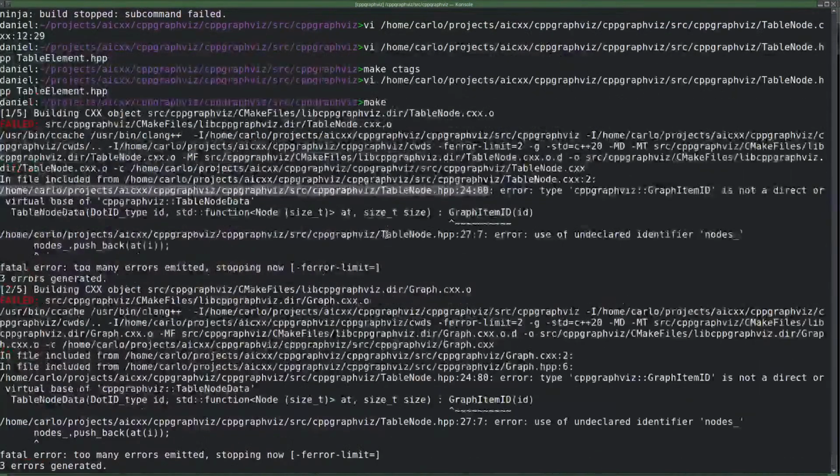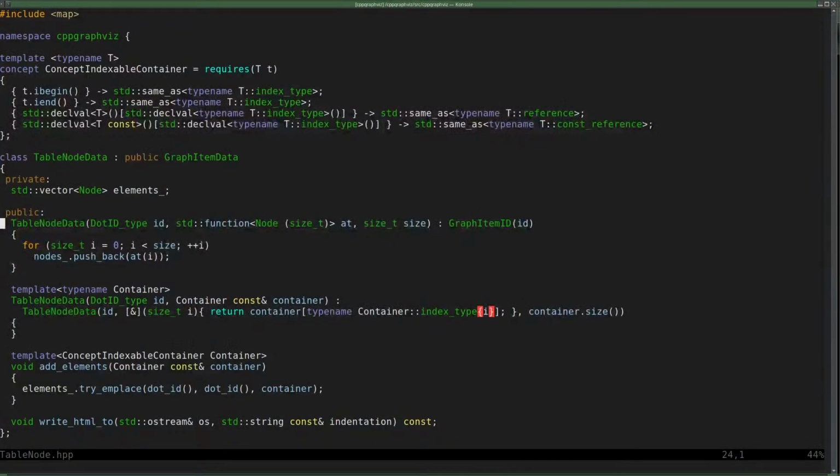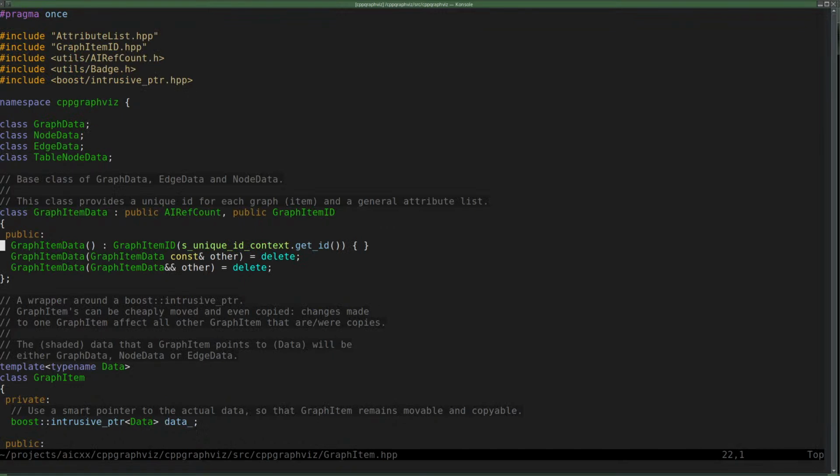Didn't even look at the error, I must admit. Graph item ID is not a direct... Oh, again. Seriously. Oh, I moved it. No. No, please. Oh, fuck this. No, it's a graph item data. That creates its own ID.